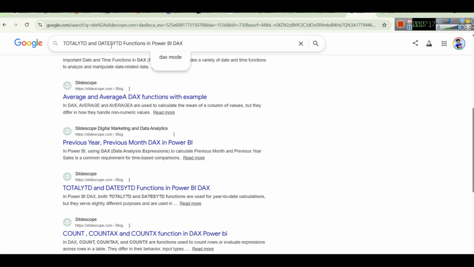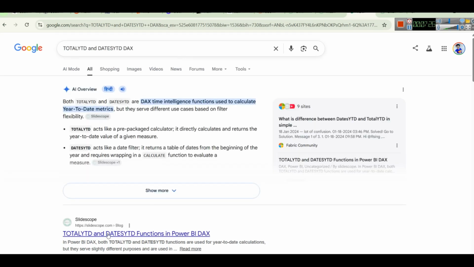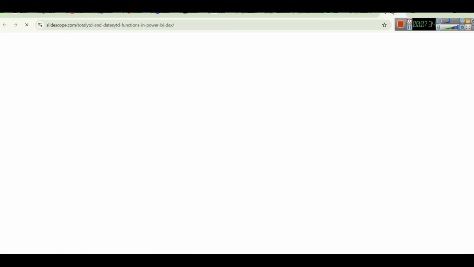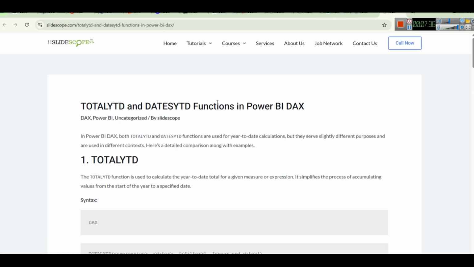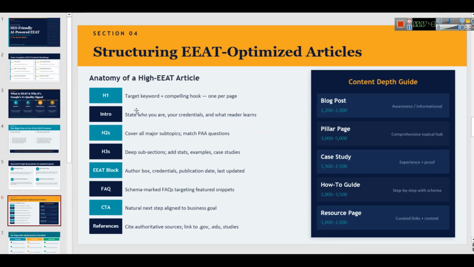So if we write TOTALYTD and DATESYTD DAX, let's see. Here you can see my website appears on top, and even this AI overview is from our website, because when you visit our website, obviously you see your H1 heading, some intro and some examples. So target keyword plus compelling hook should be there, one per page.